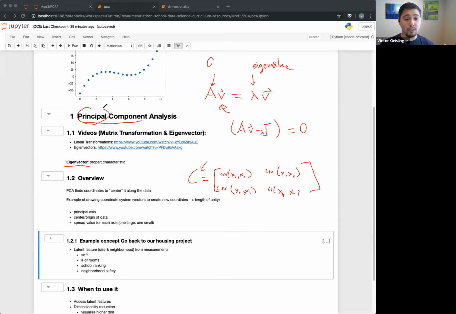But if I were to summarize what principal component analysis is in terms of mathematics, you're essentially trying to find the eigenvectors of the covariance matrix. The covariance matrix encompasses how much information, how much variance, is in the data. You find the eigenvectors of that covariance matrix transformation, and then say, okay, I'm only going to take the biggest eigenvectors, the ones that are scaled the most, which means they contain the most information because they get scaled a lot. That means they contain the most information, the most covariance in those different features.